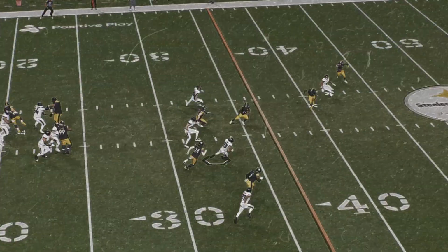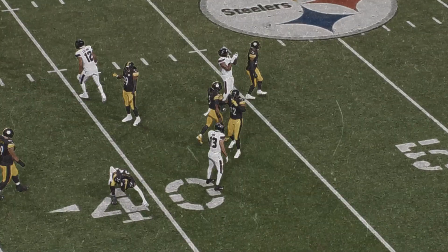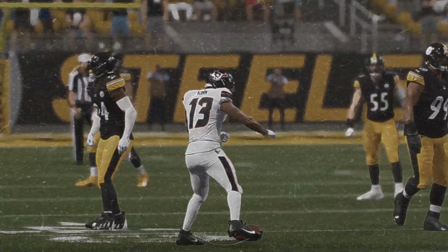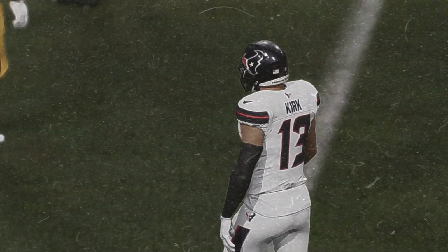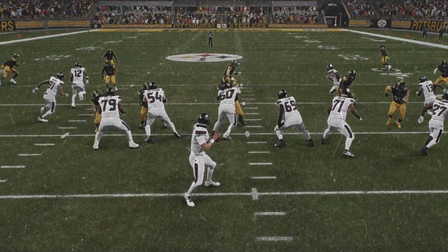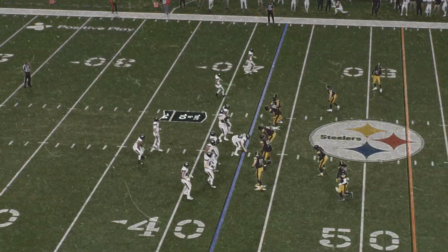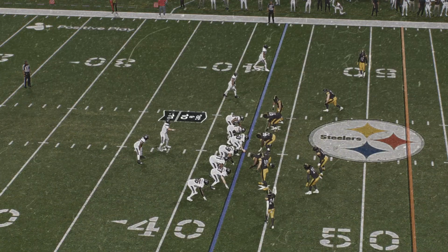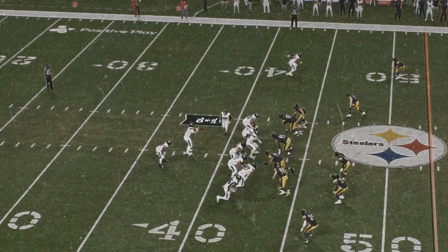Now Stroud. Open man is Kurt, complete. And they get it down, but not before he takes it across the 40-yard line. It's a catch and run there, good for 16 and a first. And you can almost hear the sigh of relief coming from their sideline and from their point on the field because this has been a tough start for them thus far. A much-needed first down there. They needed something good to happen.